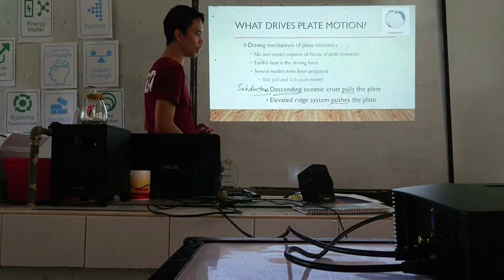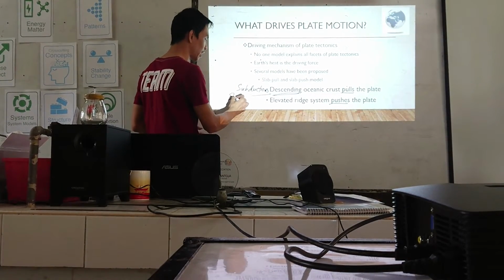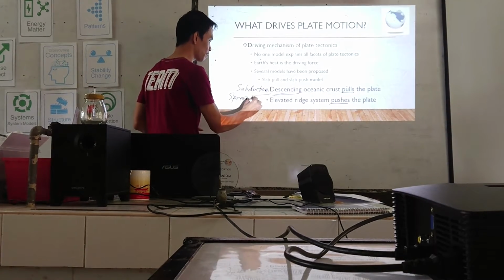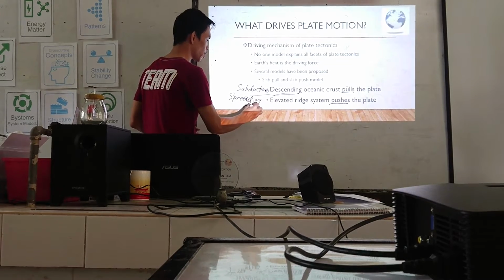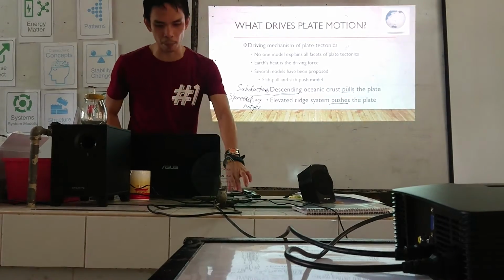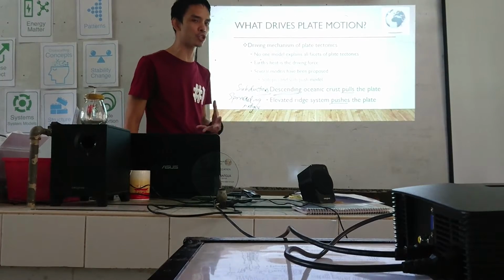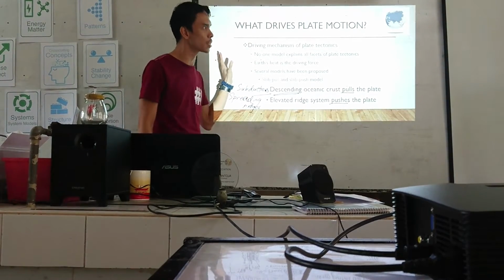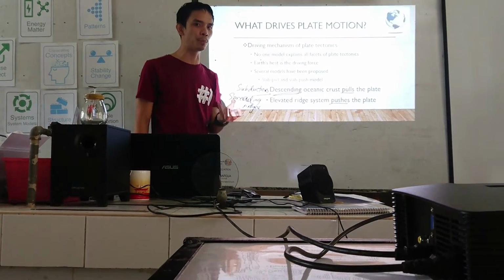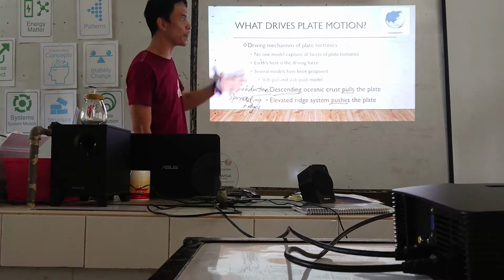Basically, the one described here is the subduction zone, and the elevated ridge that we have right here is the spreading ridge the statement is talking about. Because of these two systems, there is a tendency that a plate will move. So basically, what Alfred Wegener didn't manage to find out is that the driving force in which your plate moves is just a simple push and pull motion of the plates. This is the driving mechanism.